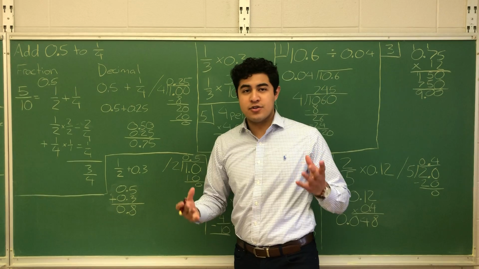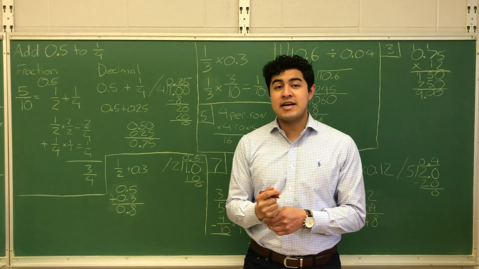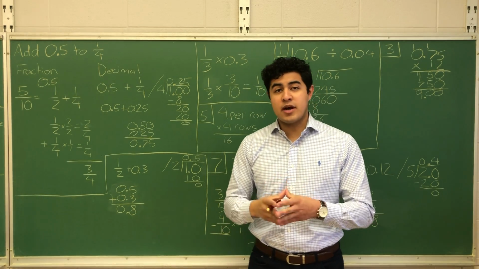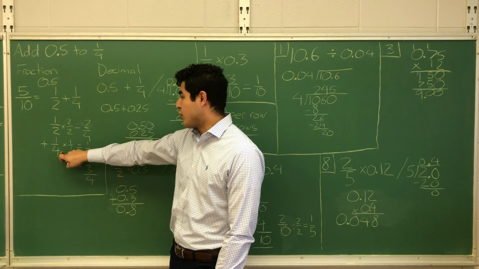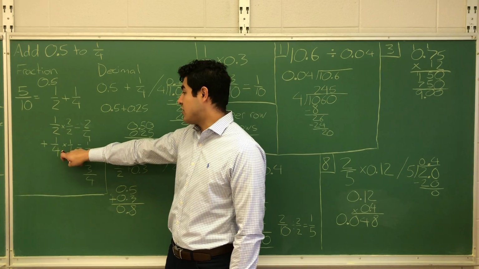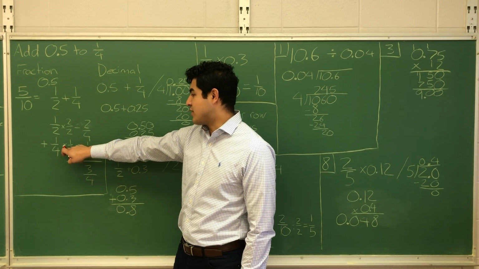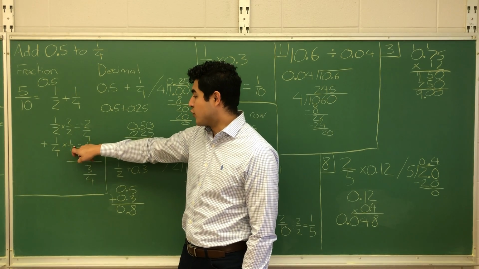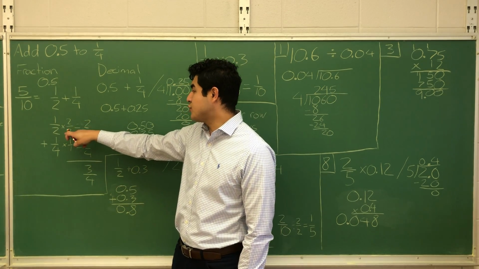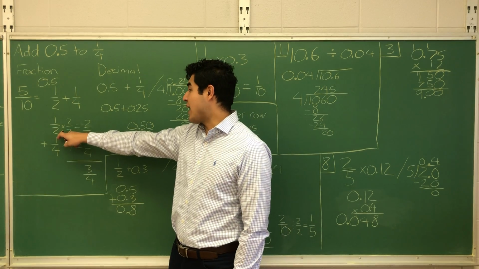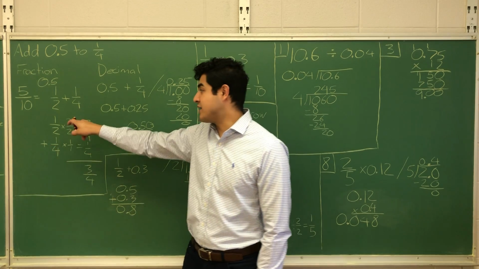And just like in any other fraction problem, we need to make sure that they have a common denominator. The way we find the common denominator is by finding the least common multiple of the denominators. Okay, so our denominators are 2 and 4. The least common multiple between 2 and 4 is 4. Okay, so my 1/4 can just transfer over here. I always like doing this just so you can see how that happens. So I just multiply by 1/1. So 1 times 1 is 1, 1 times 4 is 4. Then I take 2/2 because I'm trying to make my denominator for 1/2 a 4. Okay, so I need to multiply that 2 by another 2. And whatever I do to the denominator, I need to do to the numerator.